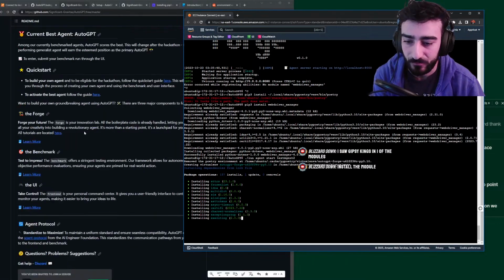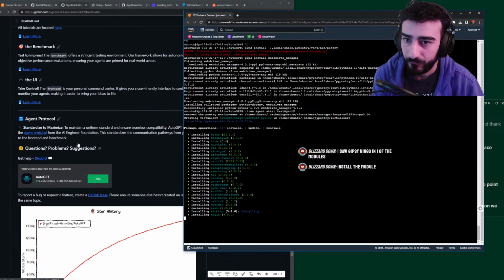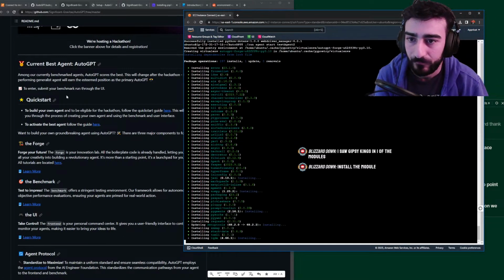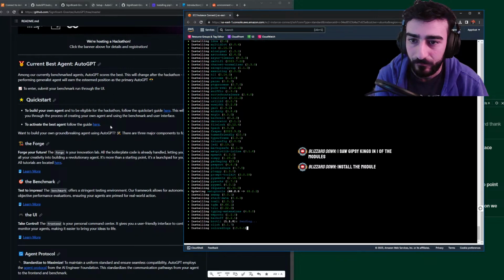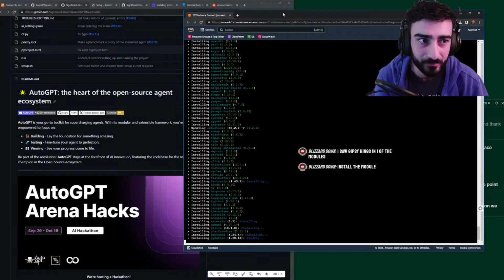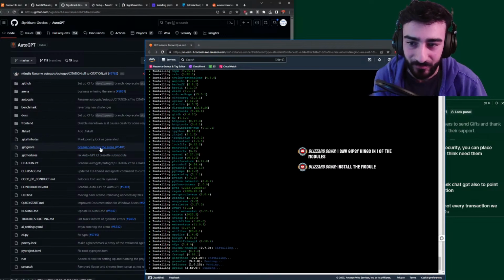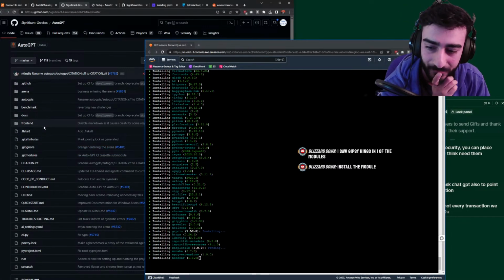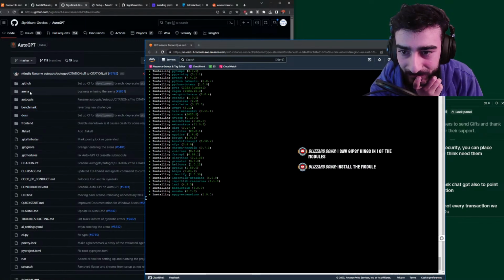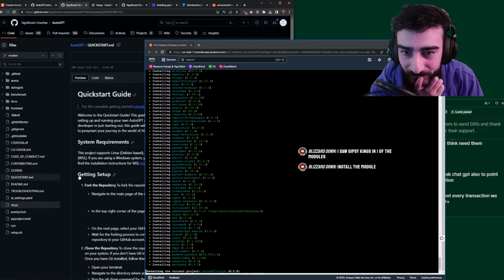Quick start, the forge, the benchmark, the UI. This is so annoying. They've made this optimized for the hackathon, and you can't really understand how to run the normal AutoGPT anymore.